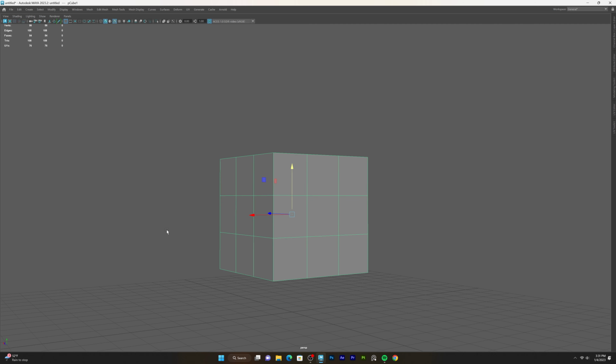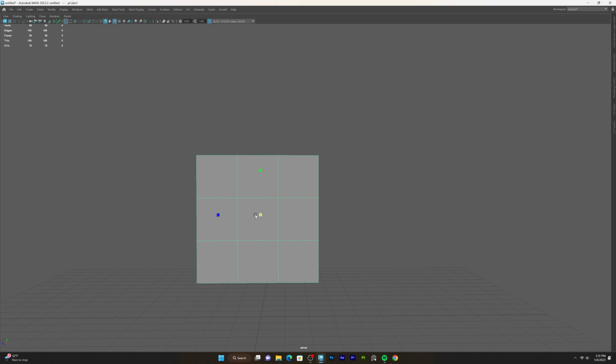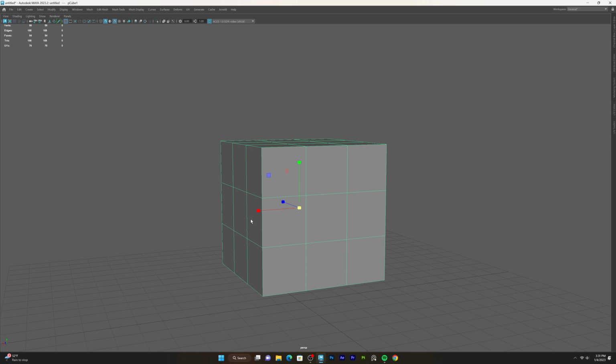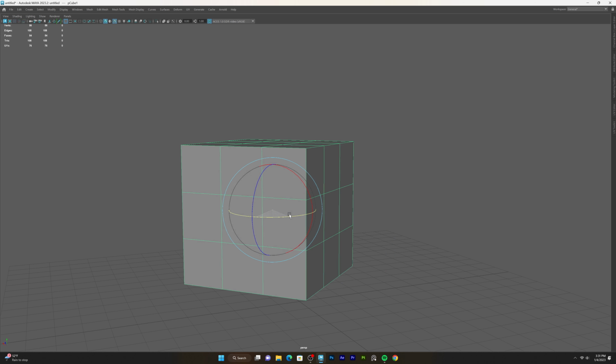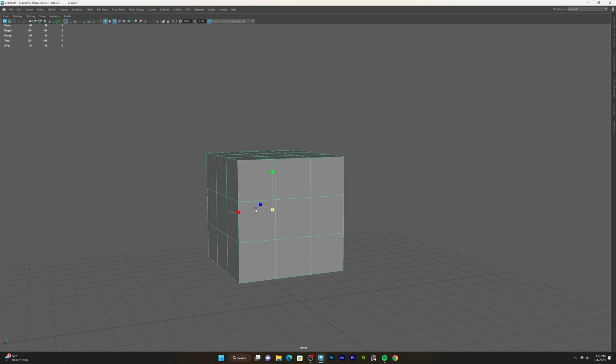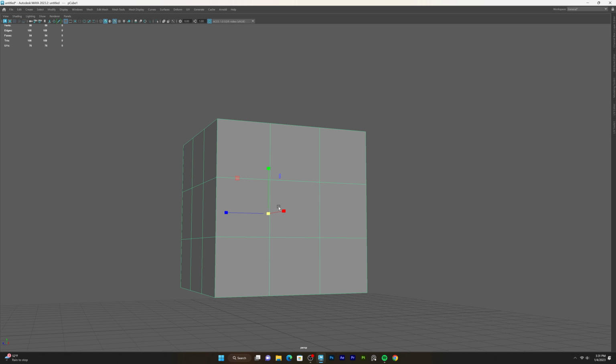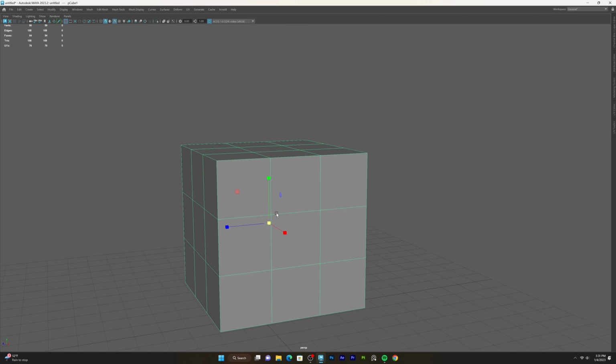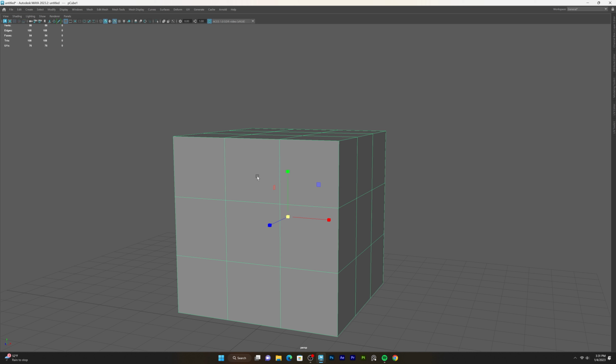That's the object mode. This will help you to manipulate the whole object or objects with the move tool, rotate, and scale. But that moves the whole thing, right? So very, very important.